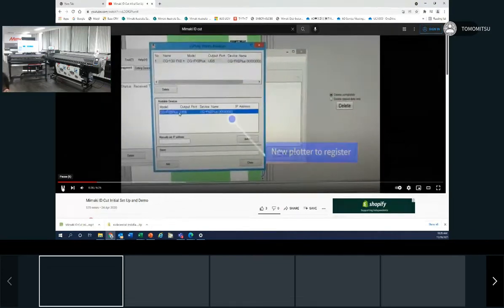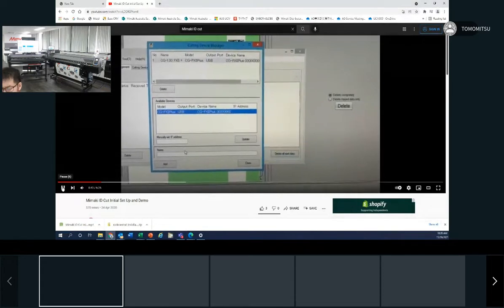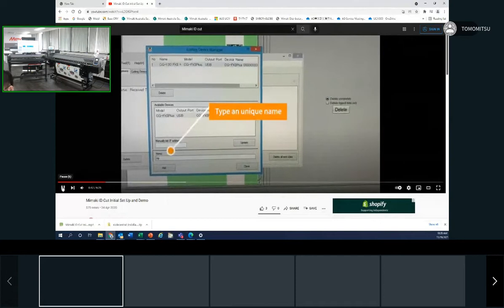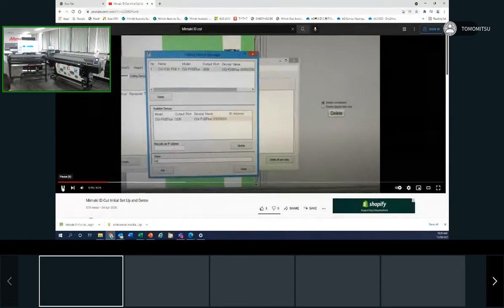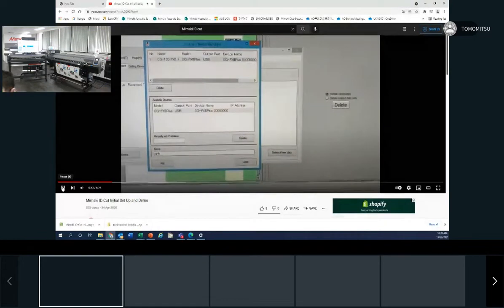So it's done. As long as it's USB, you don't need to manually set an IP address, because it's a USB connection, so the IP address doesn't matter.